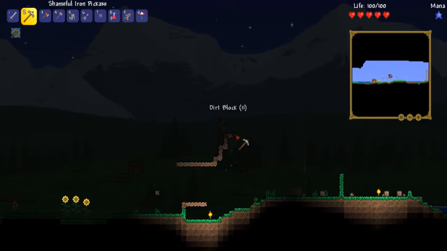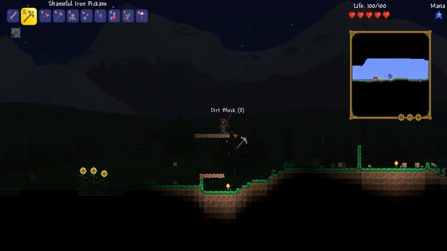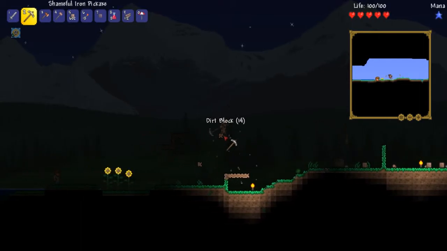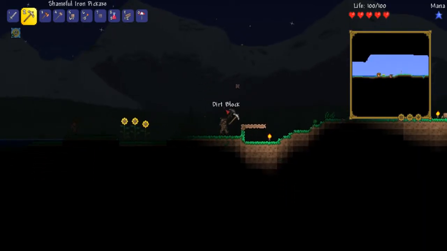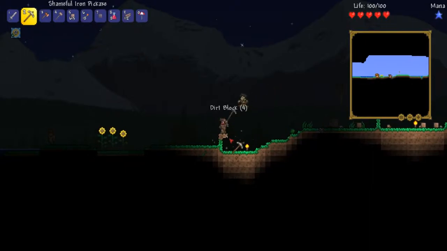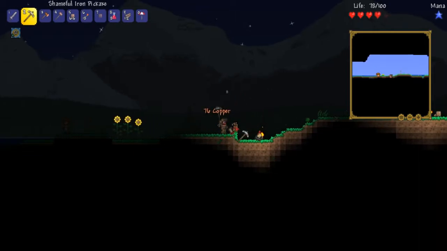Gotta love how I can mine backwards, because that makes sense. Whoa, so skilled. Okay. Get this down. And then I'm pretty. Yep, there come the zombies. All good. Get out of here. Oh man, he's tough. Alright.